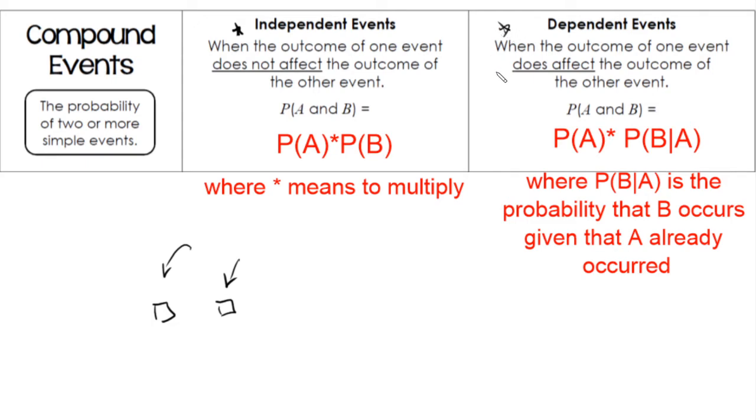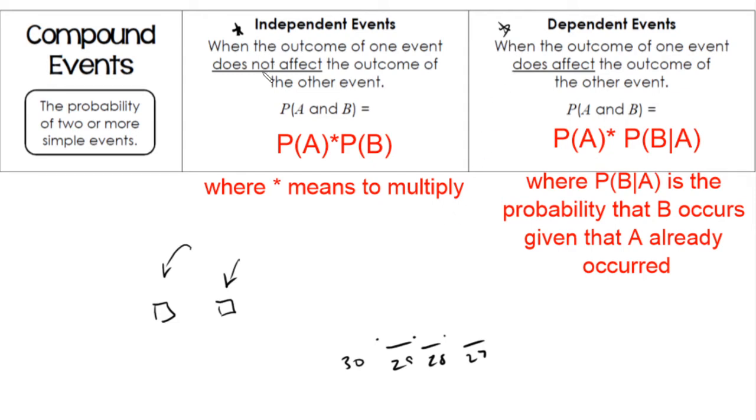Then a dependent event is when the outcome of one event does affect the outcome of the other event. So this is a situation like, say that there's a raffle, right? And your name is in the raffle. And say there's 30 raffle tickets inside there, and yours is one of them, right? If they're picking out 4 different tickets, every time that a ticket is pulled, your odds change because there were 30 tickets at the beginning, but then there's only 29, and then only 28, and then only 27, right? So your odds are changing every event. This would be a dependent event.